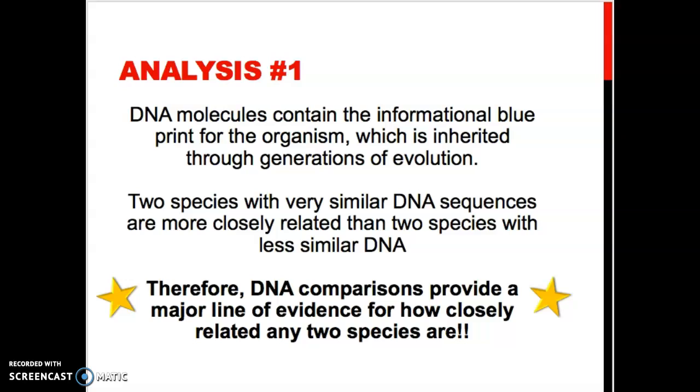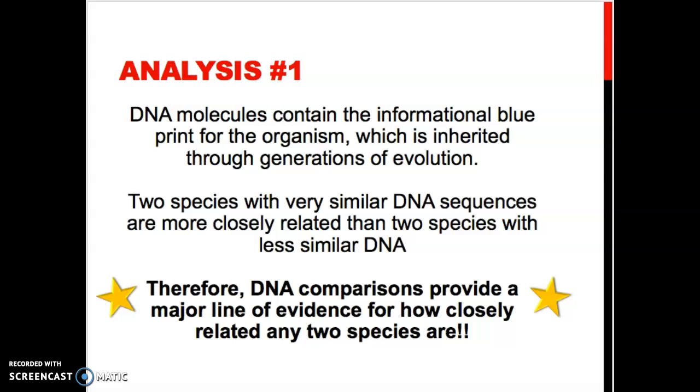So here's the thing. To answer this question, I often get a little giggle in class because some students don't realize what a seahorse is. A seahorse is a fish. It gets its name seahorse because of the way that it swims. It looks like it's galloping and it has the longer face to it. But a seahorse is a fish. It has scales. It has gills. It breathes underwater. It is for sure a fish. Okay. So would I expect its DNA to be more similar to that of a horse or a fish?